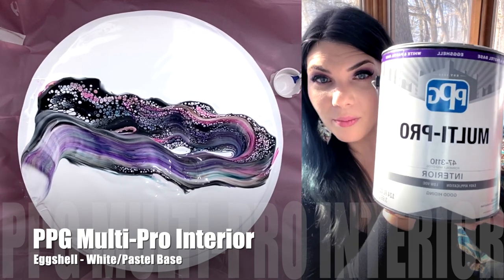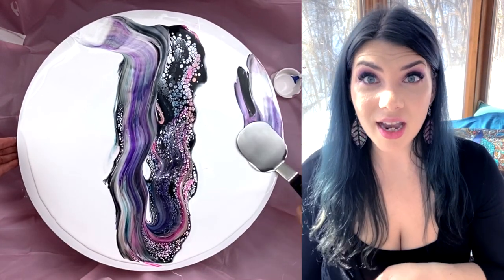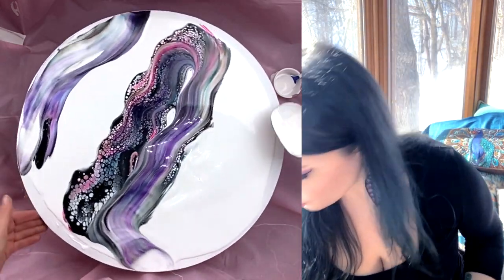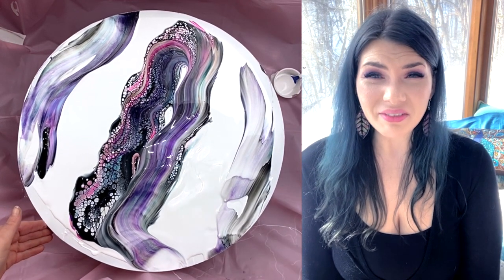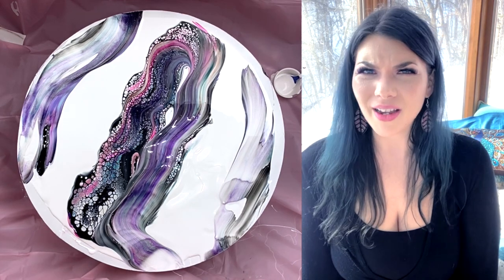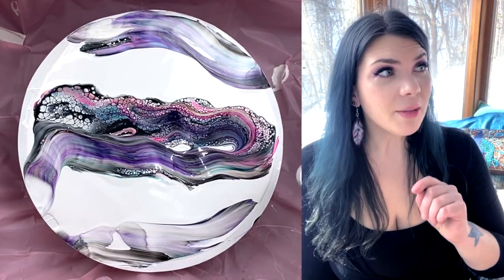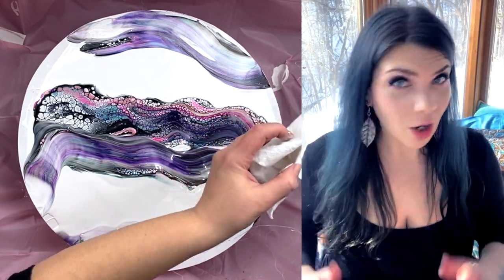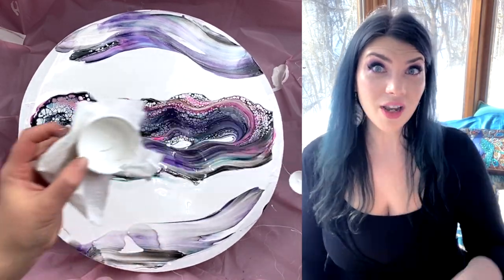Thanks to Karen and Jody, I have switched pillow paints. This is now PPG Multi Pro Interior in Eggshell. Stuff is outstanding. If you have a Home Depot nearby, I highly recommend it. I've been using ColorPlace for quite a while and was getting not so happy with it. Lots of flocculation. You know, when I'm painting, I say what the a lot, but I don't really want to say what the flock. And I was saying what the flock way more than I ever think I should. So if you're not real happy with ColorPlace, try this stuff.